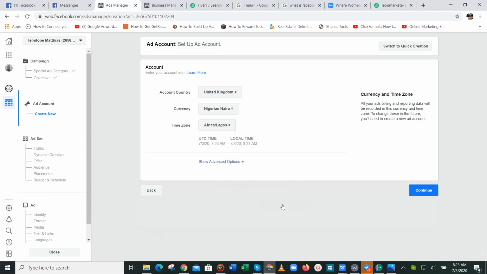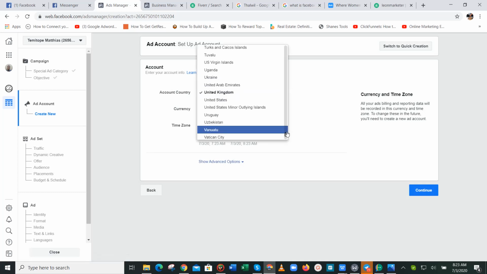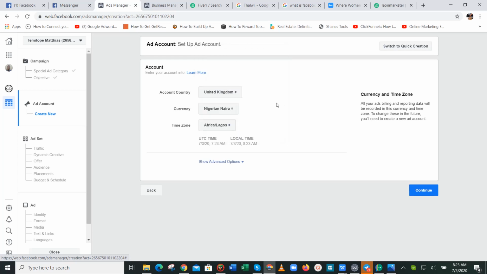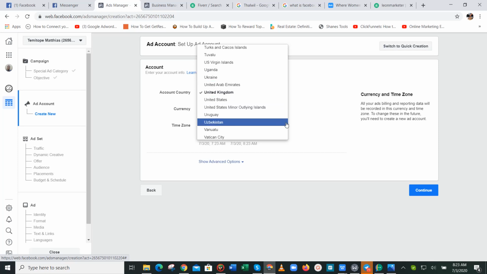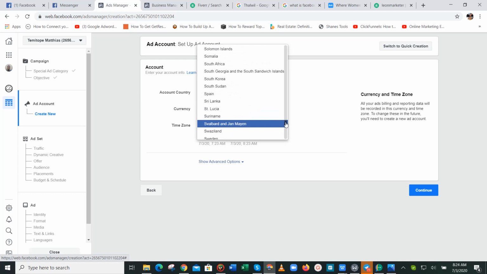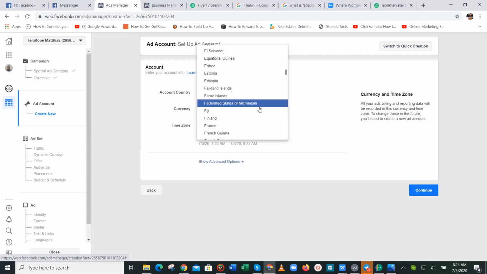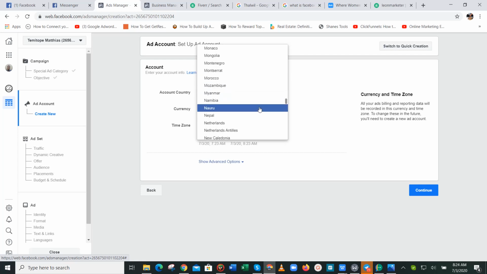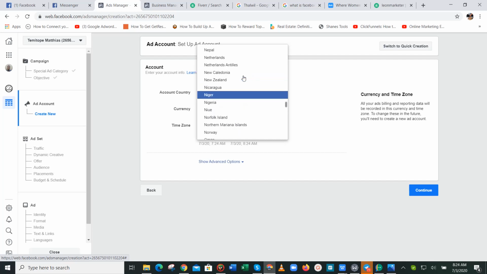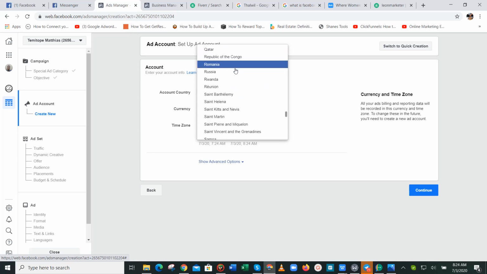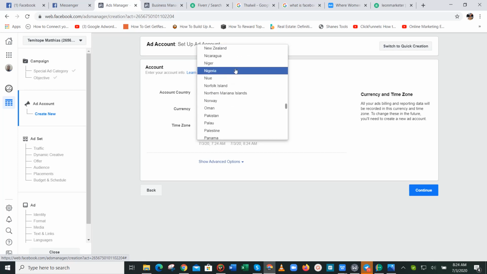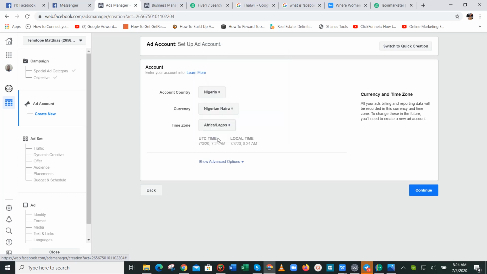So now let's go to set up your ad account. Then you put the country. The country I am in is Nigeria. So maybe you are setting up for a buyer, then you put the country where the buyer is. He will have to link his payment card, because you are not the one to help him link the payment card. I think you understand that. No buyer will even give us his payment card details. I think some people do it depending on your level of trust. So this is Nigeria, African time, Lagos, Nigerian naira. So continue.